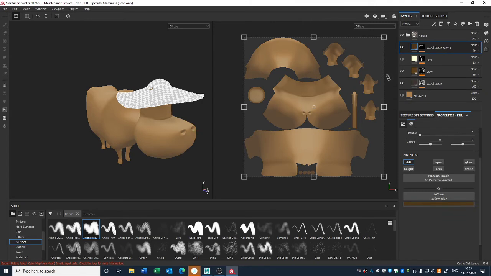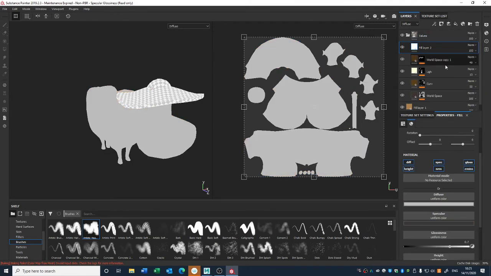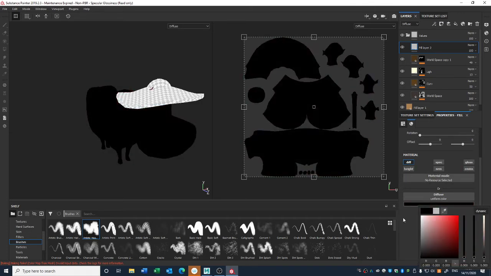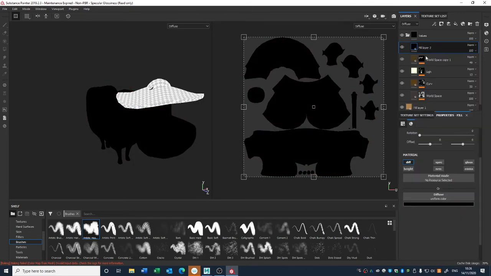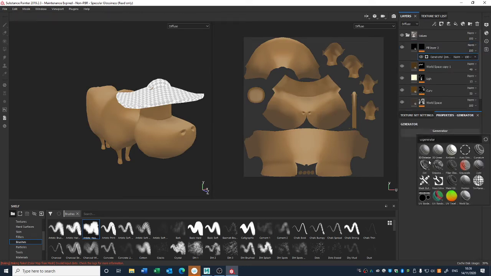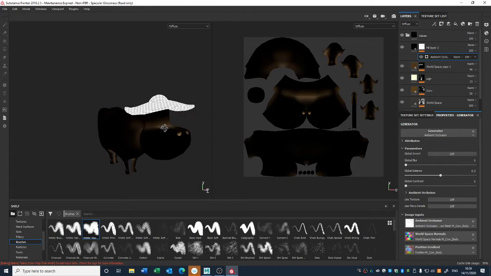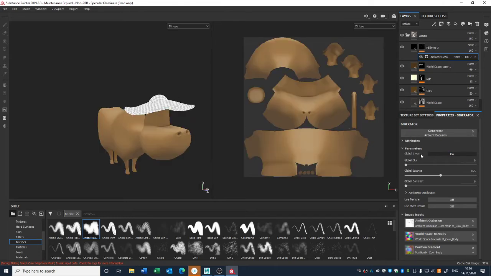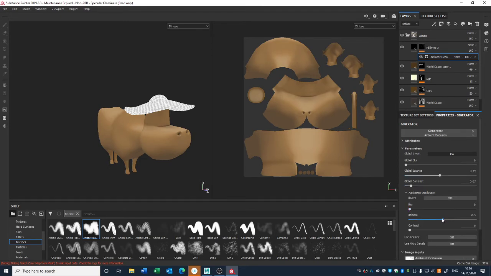In these values, I just want to show you one more, and I'm going to delete it afterwards because I don't want it. But I want to show you just one more before I move on. Make it black, black mask, generator, and let's do ambient occlusion. And I believe that is here, ambient occlusion. And that's going to do this at first, so we want to invert it. And now we can change how much this AO is visible. Open up our settings, change the balance so that it opens a lot more.